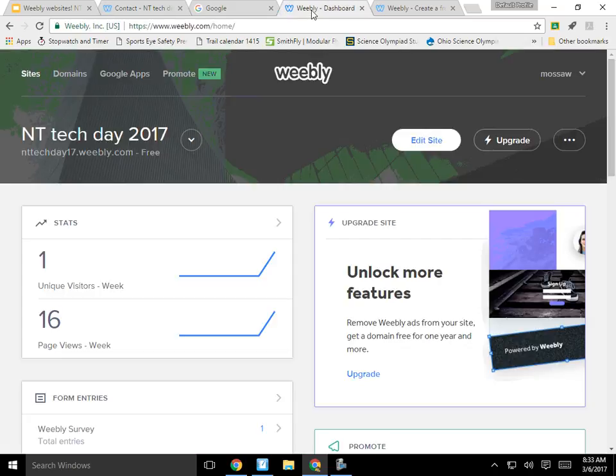All right, so we'll go out here. This is like the dashboard of it. So you can have multiple websites actually on here for free. I have never got to the point where it's like, whoop, you've got too many, and you can always delete ones you don't want. This will tell you the name of it. This will drop down right here.